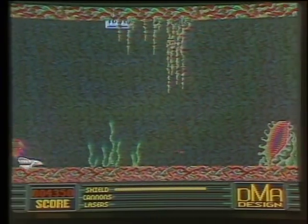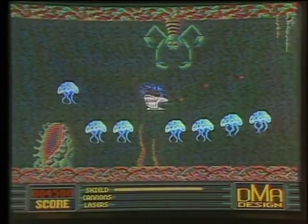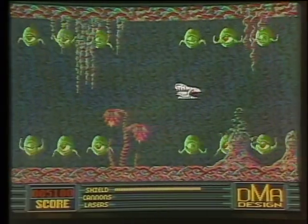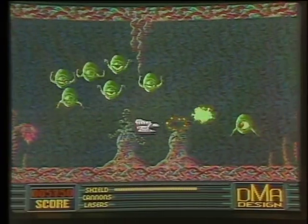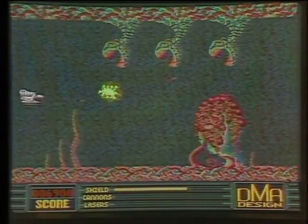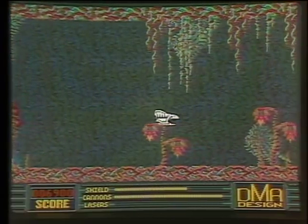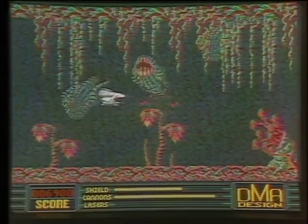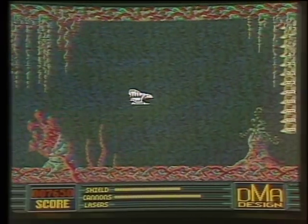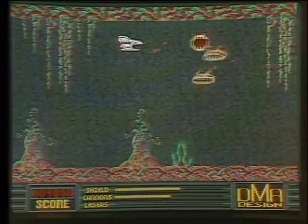Tom, you're about to talk about why this is a good example of great graphics. What's going on here? You mentioned the overscan. Right, it's got full overscan. It's got great scrolling technique, terrific colors, great animation. It's really multi-layer scrolling going on there. Absolutely. How do these Amiga games compare with the arcade games? Most of the Amiga games have been ported over from the arcade community. Lou, you were mentioning you think some of the Amiga games are actually better than the arcade games. I think some of the later ones really surpass even the most contemporary of coin-op games.